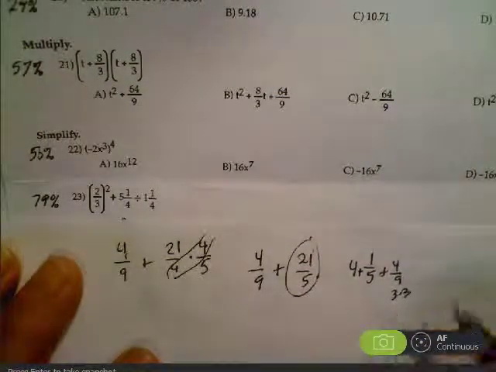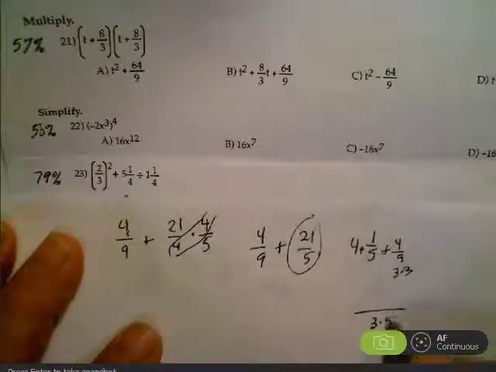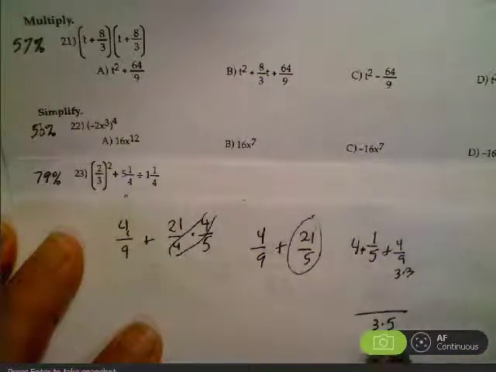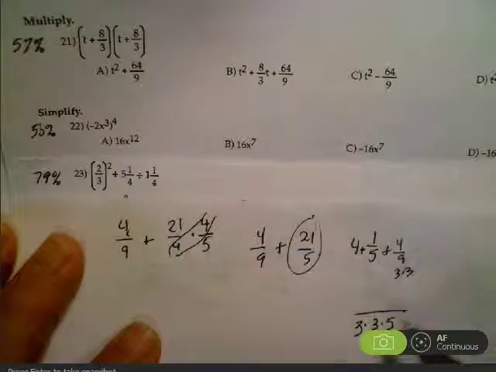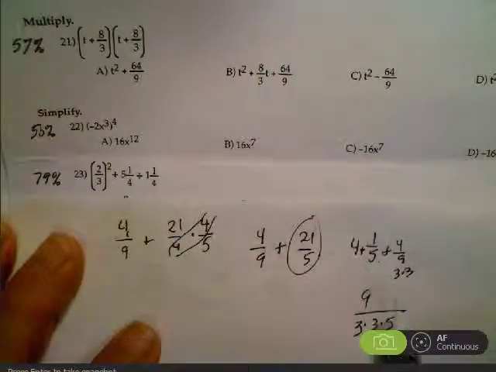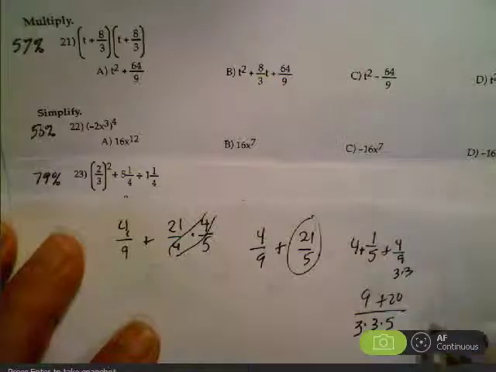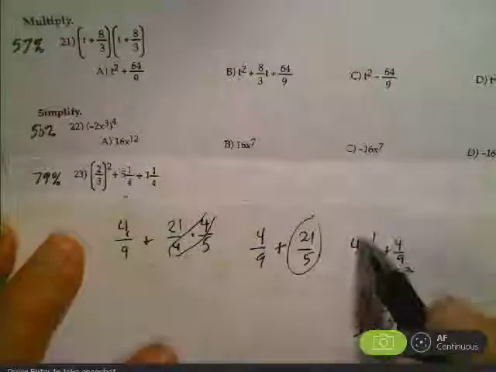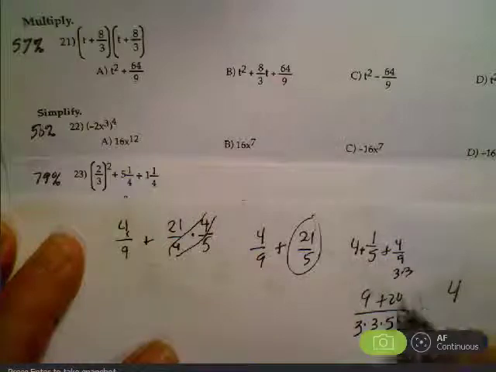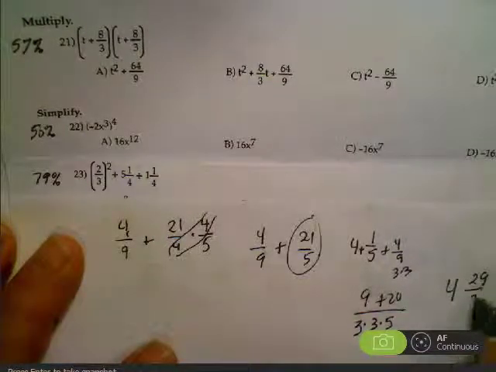9 is not prime, so when we do our LCM procedure and factor, we find that 1, 3, and 1, 5 are representatives, but of course we need the full 9 for the lowest common multiple. And so we see that when the 5s are making 1, we have 9, and when the 3s are making 1, we have plus 20. So we have our answer is 4 29/30. Be very interested to see if that makes a big difference on the next exam.